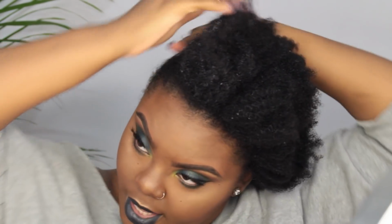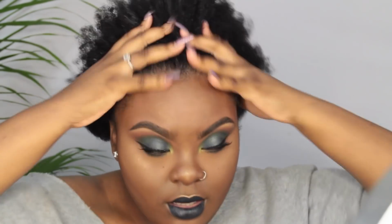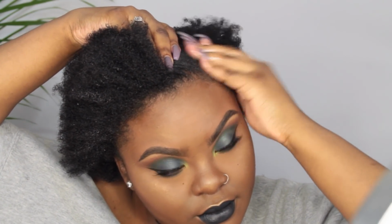I want to make sure my hair is nice and moisturized because I do plan on keeping these mini twists in my head for maybe 4 or 5 days. So I want them to be nice and moisturized throughout the week. Now moving on to oil, I'll be using the oil from the same collection. I'm very happy that there's an oil that I've been able to try from Urban Hydration because, like I said, all of their products typically do my hair very well and keep my hair very hydrated and moisturized, which is my biggest, most important thing. I really have to make sure to get into my temple here because my hair gets really dry in this area and really flaky.